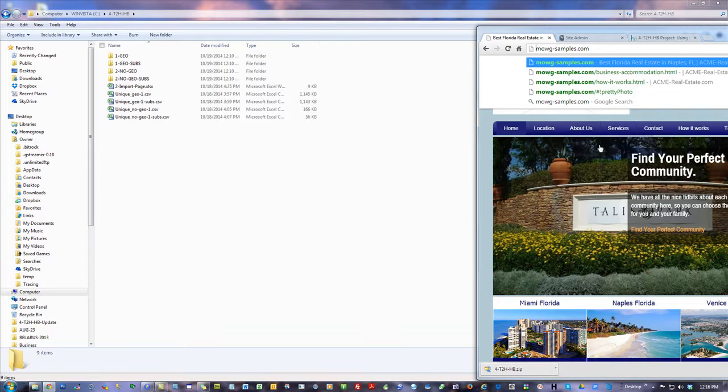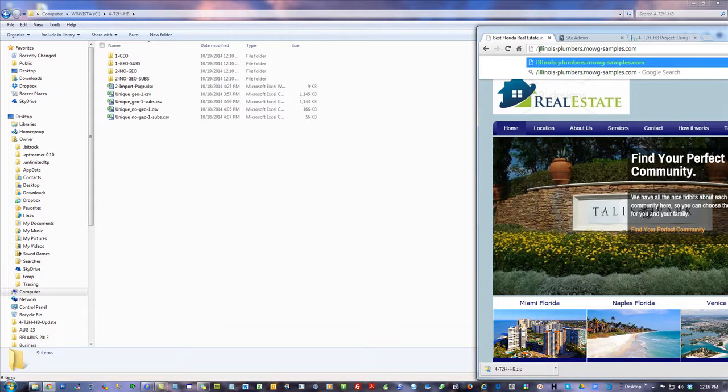That would look something like this: Illinois-plumbers.moji-samples.com. You guys have probably seen that, and maybe wondered about the double dot routine if you've never seen it before. That's for subdomain runs. Obviously, this is meant to be a geo sub most likely. We're probably going to be creating pages that are geo-targeted to cities inside of Illinois. If I was doing something generic, it would simply be plumbers. And that goes for anything. It could be Forex software.